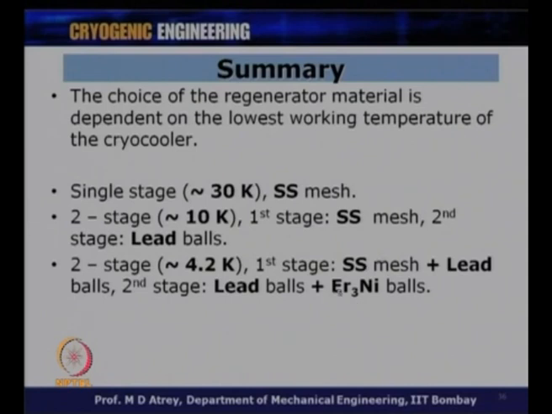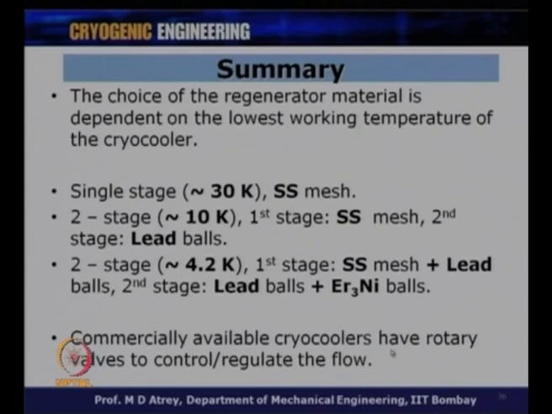This is just a guideline. It could be 100% stainless steel mesh also, while second stage can have lead balls plus erbium 3 nickel. So, it is left to the design of a regenerator for that particular application. Finally, commercially available cryocoolers have rotary valves to control and regulate the flow, and the rotary valve is the moving component, which is a very important design aspect of a GM cryocooler.